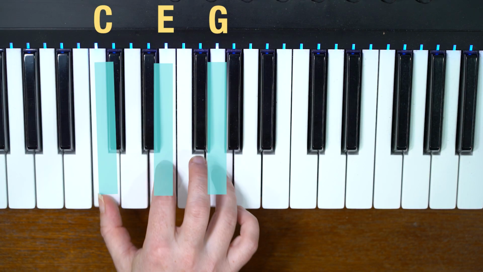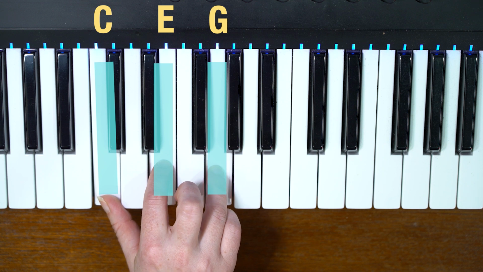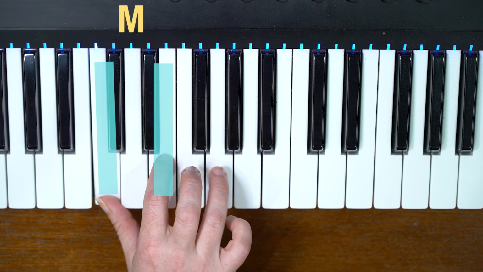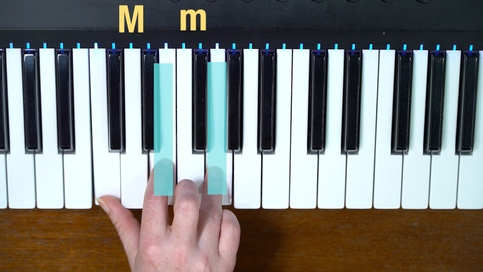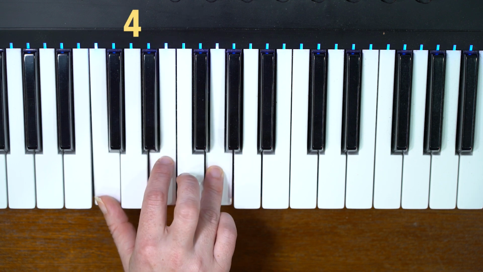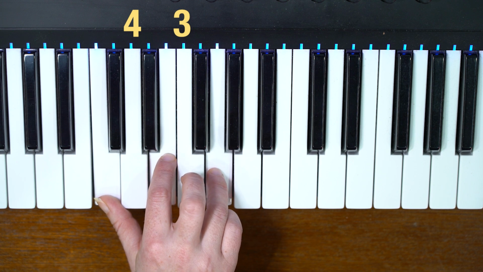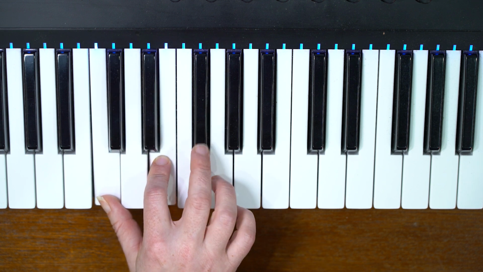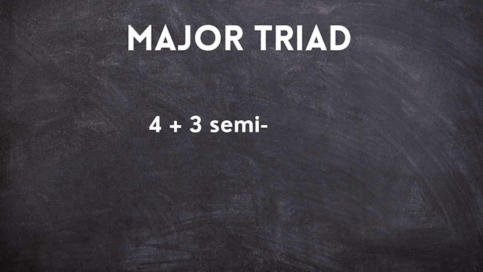So let's dive into our first chord type, the major triad. A triad is just a fancy name for a 3-note chord. Let's look at the major triad starting at C. This is a C major triad. What's more interesting, actually, is the mathematics beneath this. What makes this a C major triad is that I have a major third plus a minor third, or if I want to use semitones to really understand it, I can say that this is 4 plus 3 semitones. Let's count that. Starting from C, I've got 1, 2, 3, 4 semitones, and then I have another 1, 2, 3. It's 4 plus 3. That is the architecture of the major triad.